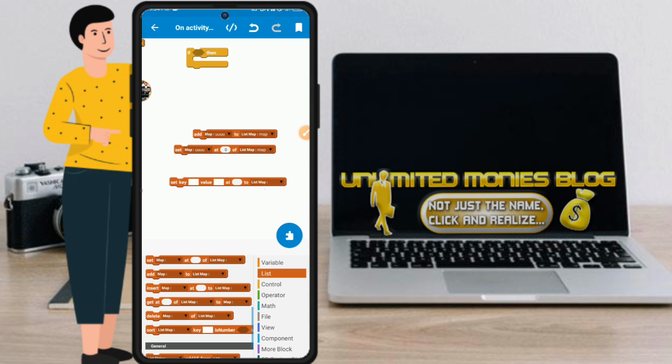The other one is, sorry, get at position of the list map to the map. So you want to get something from the list map to the map. Maybe you have the complete list, and you want to put it into the map, because through the map you can send it to your Firebase. Maybe if you have Firebase and you want to make something like user registered accounts, and you want to get the information of the users in your app, once they log in, you have everything.